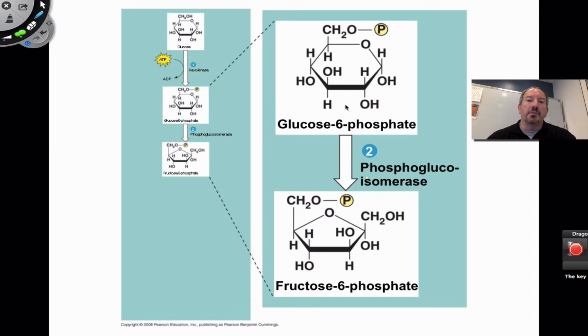Over here on the right is a close-up of what's happening in step 2. Let's take a look at that. In step 2, this molecule, glucose 6-phosphate, is greeted by phosphoglucoisomerase. There's a mouthful for an enzyme. An isomerase enzyme is capable of converting glucose into its isomer cousin, fructose, which is also a hexose monosaccharide. The enzyme switches it around and produces fructose 6-phosphate. So what's the significance of this?